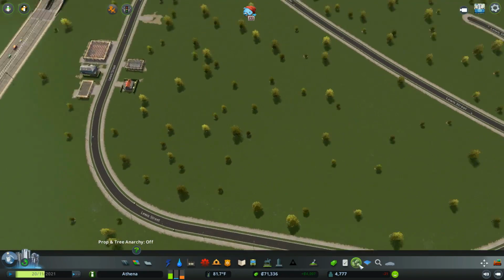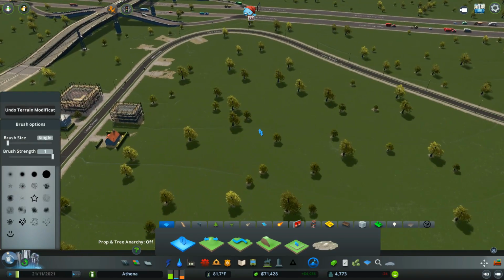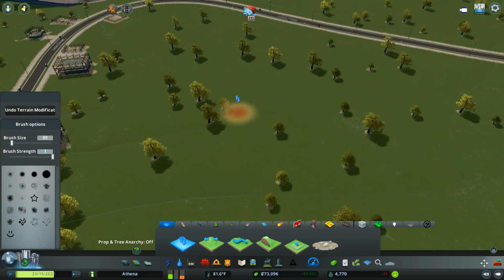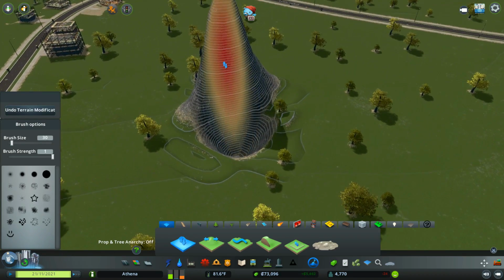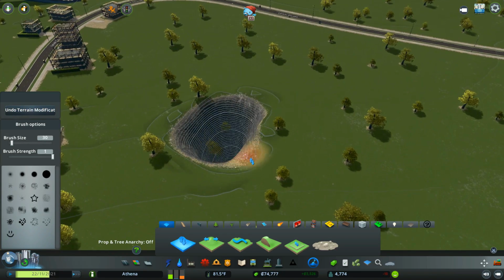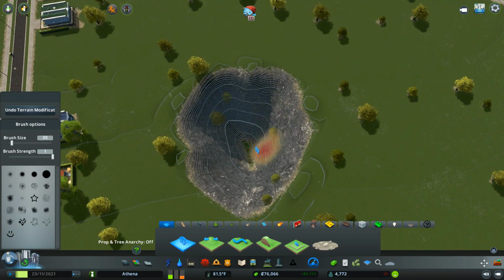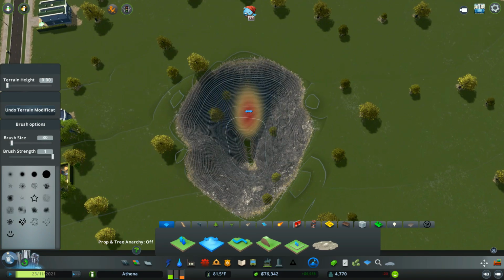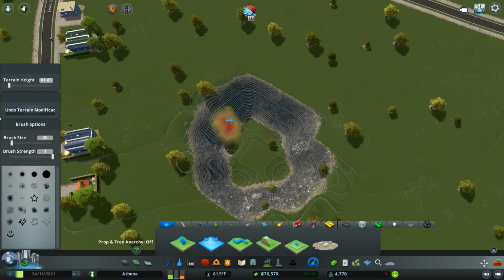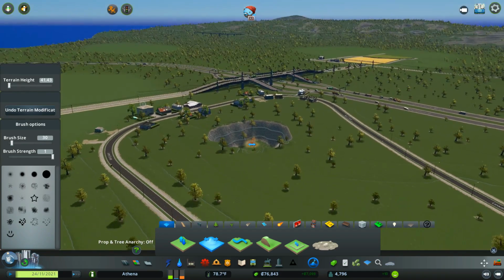And actually, you know what? Why don't we do this? I have the terrain editor. And I could probably go ahead and do something like... Can we create... Ooh, that is not what I wanted to do at all. Undo terrain modification. There we go. Now, I'm sure I can have this go down. But the question is, how far down do I want to go? I think I only want to go down about that far. So we'll flatten that out, because what I'm thinking of doing is putting some type of little retention pond or something like that in here.